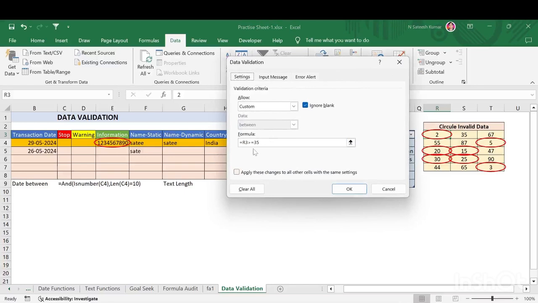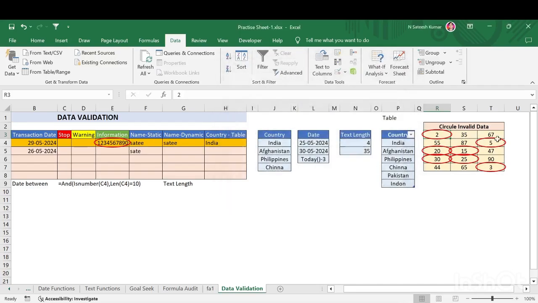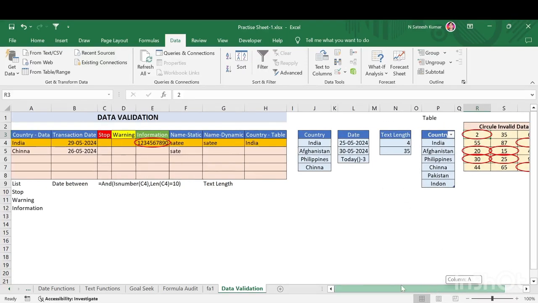Go to Validation, Custom, and give the cell reference greater than or equal to 35. Otherwise it comes under the circle. That is how we use the circle invalid data option here.